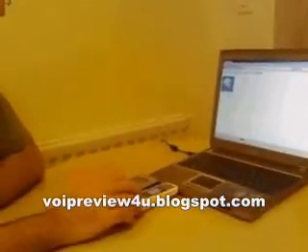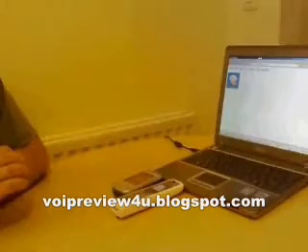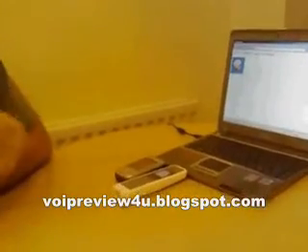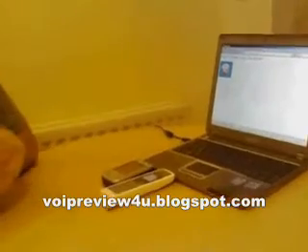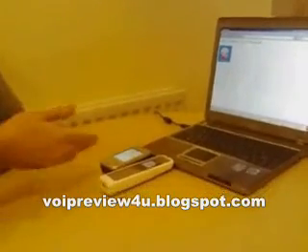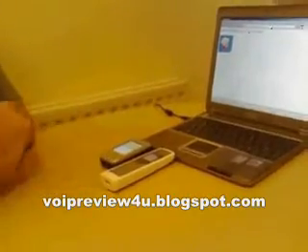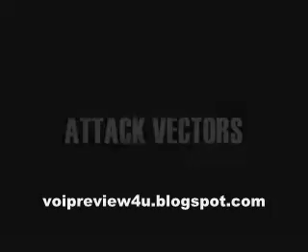So I'm just going to show you a very silly proof of concept page. So we get a phone call, we press pick up, and now what's actually happening is that our telephone is making a telephone call to a different phone number. In this case, it's the cell phone, and that's all it is.